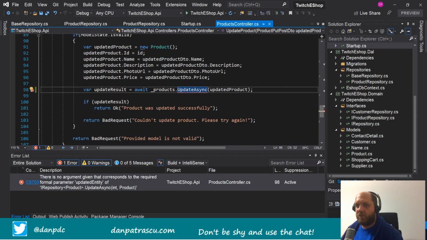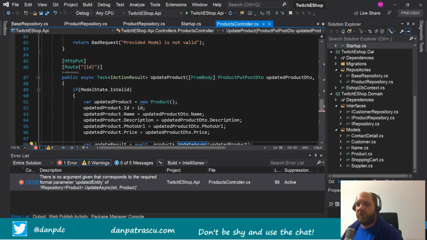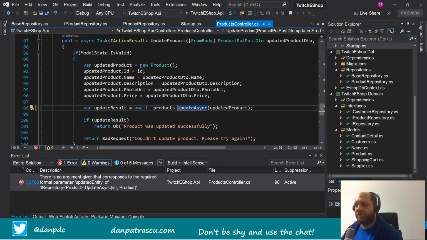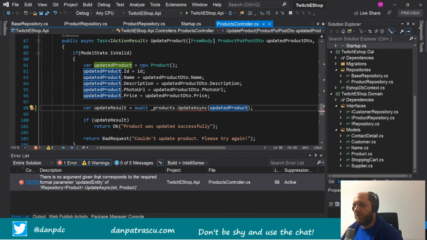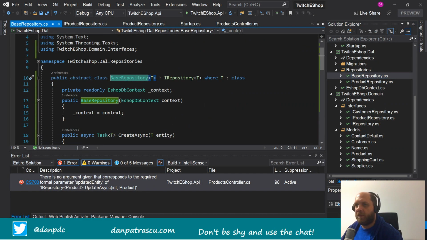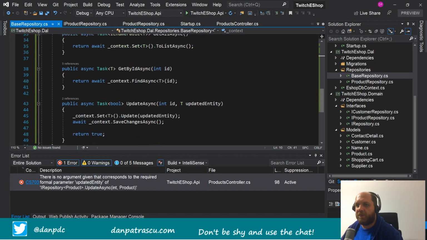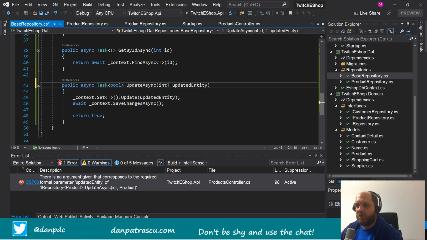Okay, so there is no argument. Of course, here in update we have the updated product, and I guess this is something that we need to change back, because I changed it in the base repository. I said that the update is at the end, and we don't need the ID anymore.